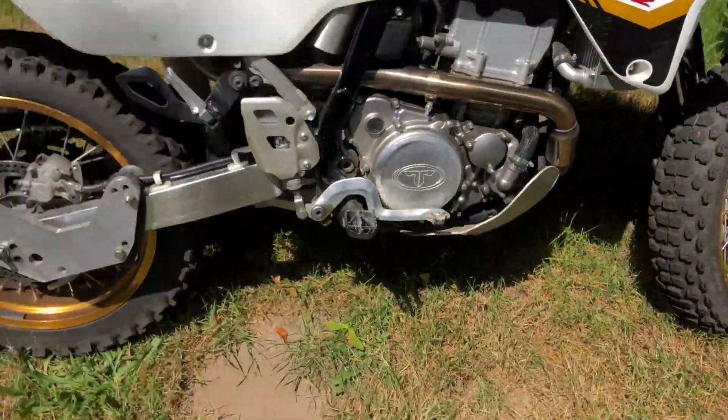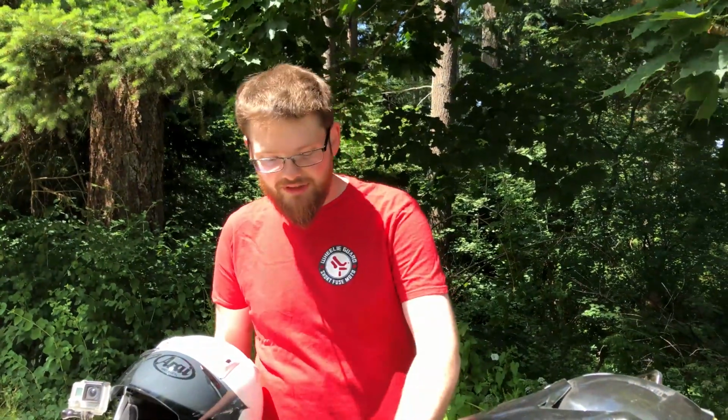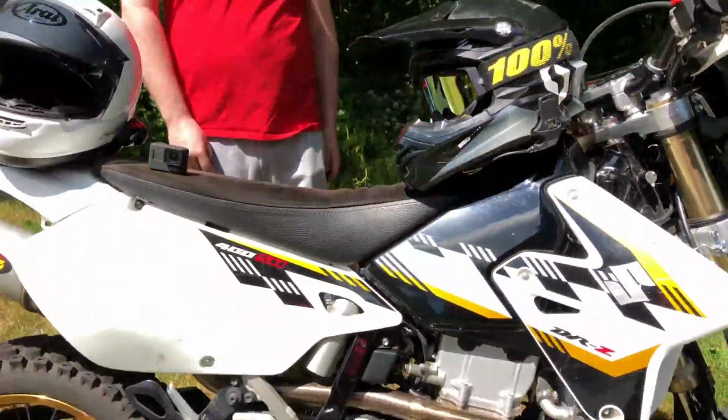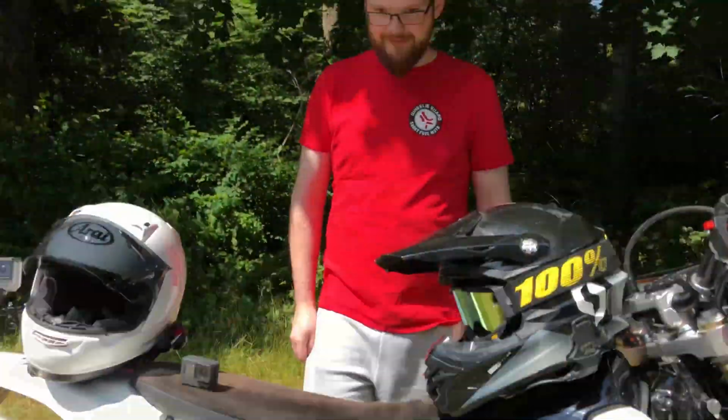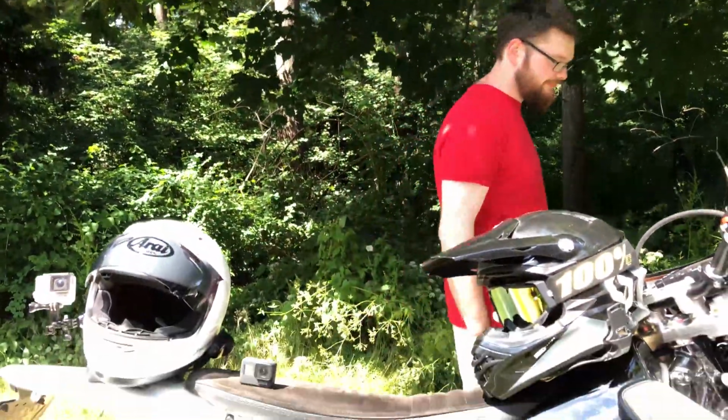Plus now, if I have to jump over an obstacle, you can use it. It's super useful. You can actually rock over logs and stuff with the skid plate. I thought it was going to be a lot louder because I heard that's one of the things about running a skid plate, but honestly it's not bad at all. This one's not too bad, and mind you, your pipe's not so bad either, and you don't have any air leaks. If you had some air leaks down there, you could have some real bad noise coming back at you. But Barkbuster, very cool.